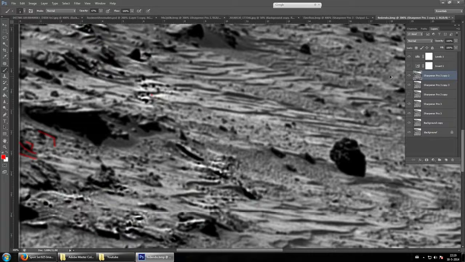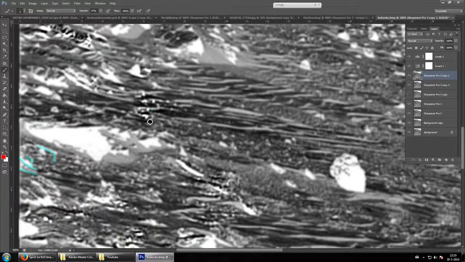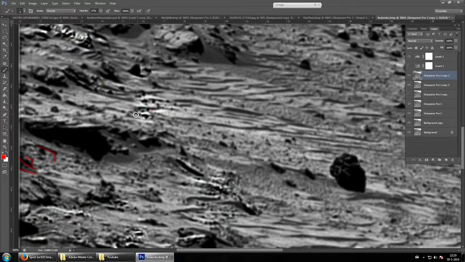This looks really suspicious to me. I'm not saying it is something definitely. But look at this thing, this little small thing here. You can clearly see that this is a box. Right? And I think it even goes like this. Right. Now let's draw this out. Finish it up so it will be a lot easier for you to see.